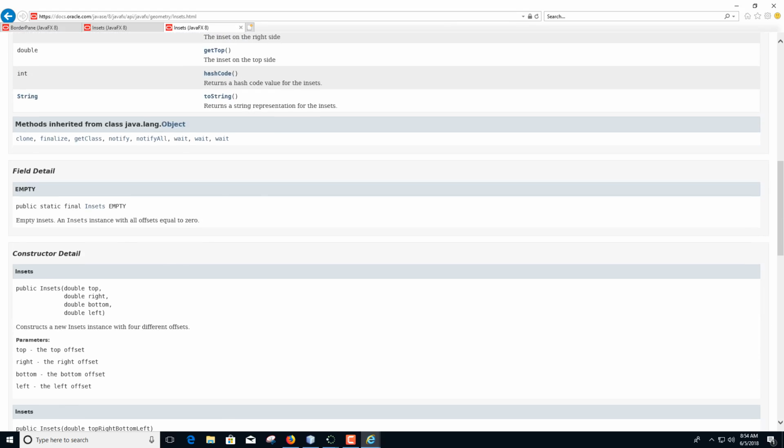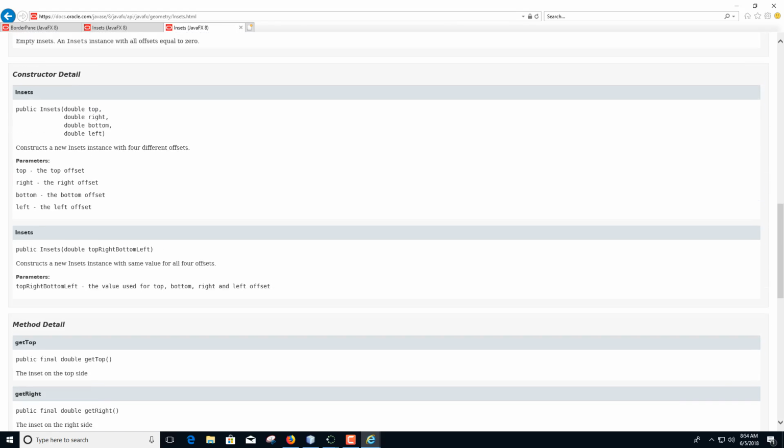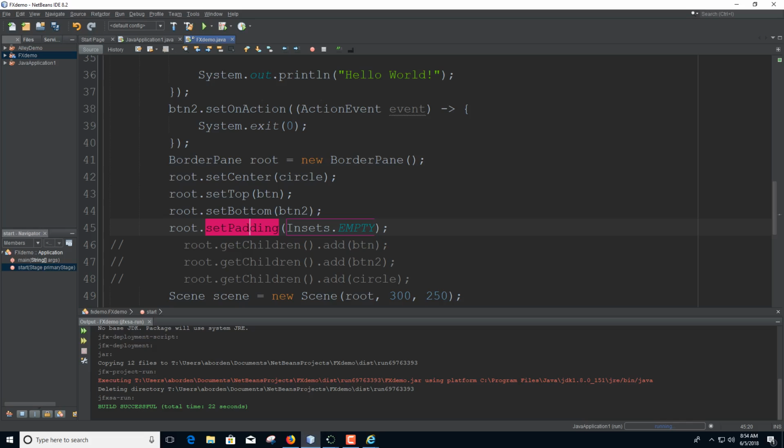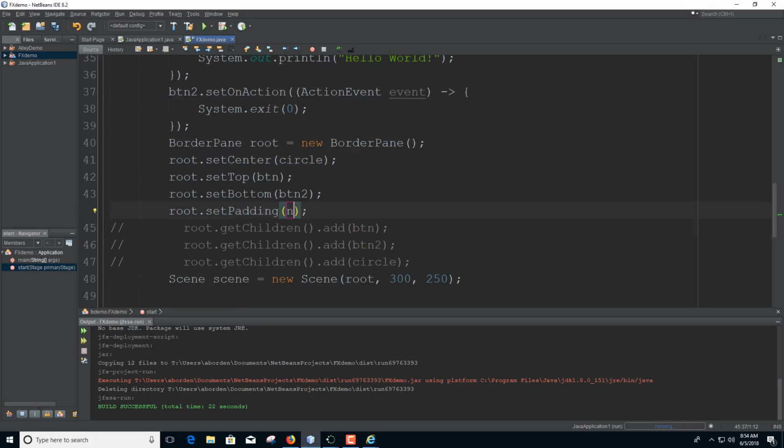and look at the constructor, and it's just taking 4 doubles as top, right, bottom, and left. So with that in mind, armed with that knowledge, let's try this. New insets, top, bottom, left, and right, top, left, I don't know.